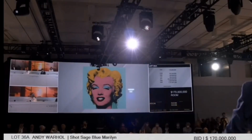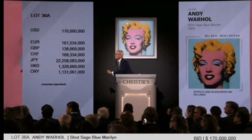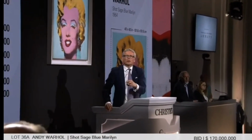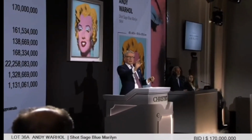It was pretty hard to miss the auction price of $170 million for this Andy Warhol Marilyn Monroe screen print. Now, while I may not be able to afford a $170 million price tag, I can easily reproduce this same screen printed image on a leather bag.